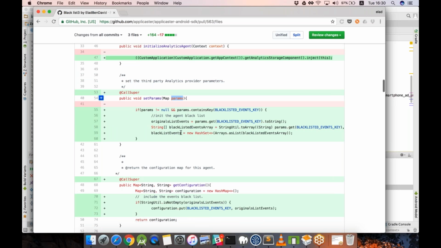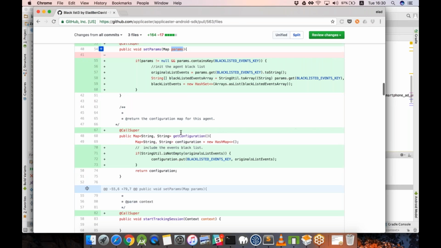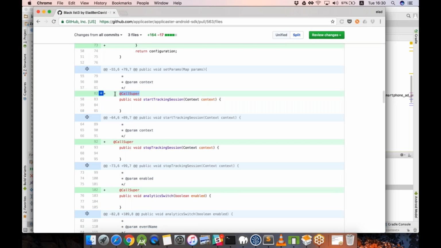Look, Elad, I think that your decision to put the call to super on all of them is a little bit drastic. Maybe for the set parameters you want to force the call, then that's fine. But I'm not sure, for example, if you scroll down, I will be able to see. I'm not sure that the other methods are a must, for example this one, start tracking session. I don't know, maybe I don't need a super, or I don't know what analytics switch is. But for all these methods, I'm not sure that I want to call the super.